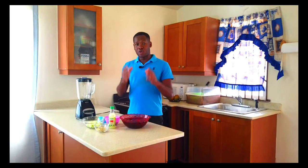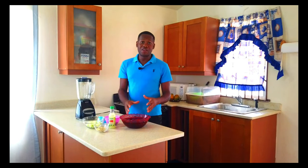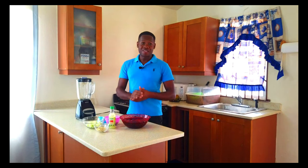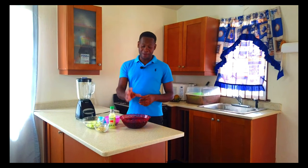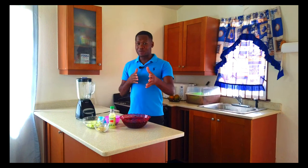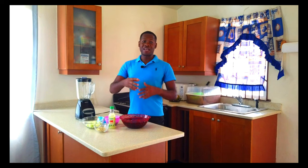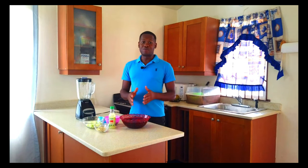Now what I'm going to do with this saril today — I'm going to blend everything. I don't waste nothing. Typically a lot of persons just throw away the pulp itself, but most of the time I blend it and get everything out — so it's like a pulp blend and I don't waste nothing. Trust me, it's really nutritious.